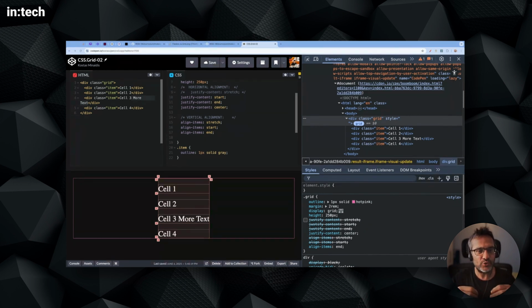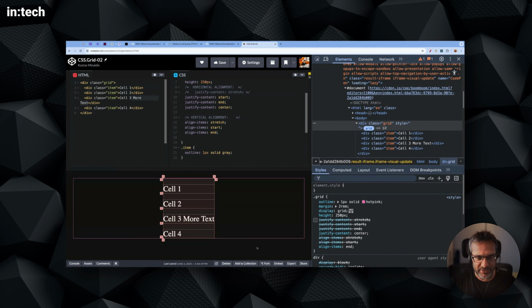With CSS Grid, you don't have to use HTML to create, as you will see in a moment, this two-dimensional structure. You can create this with CSS, and we can slice it up in any way we wish. And by default, as you saw, CSS Grid uses a single column and will create rows as needed based on the number of children. So these are the basic properties that we saw in this case.